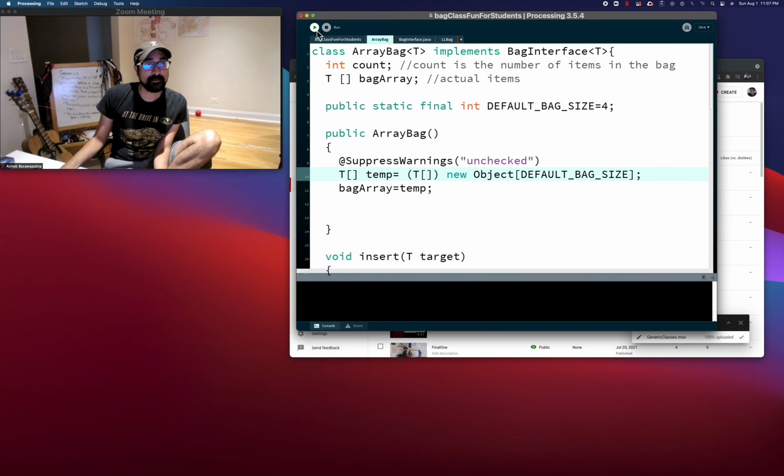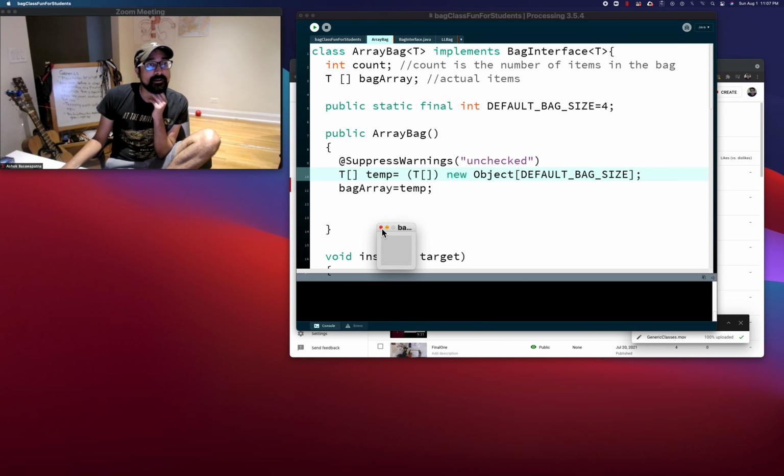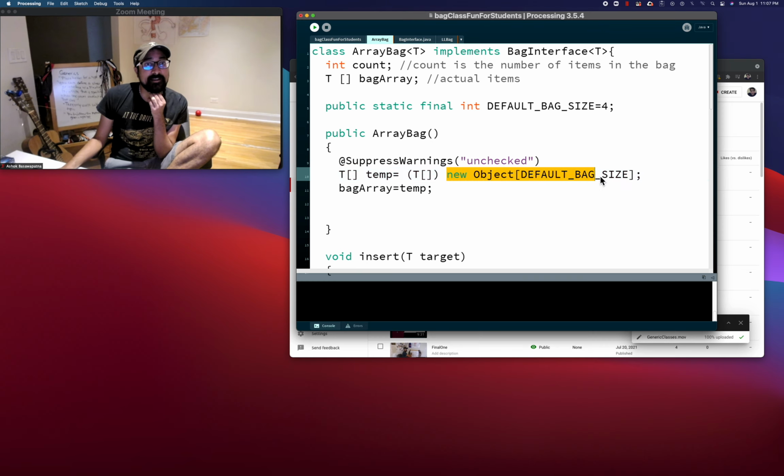Did I do that right? There we go. So we created an array on the heap of a type object, and then we cast it to a type T array. And so temp is now a T array, and that allows us to literally just say bagArray equals temp.